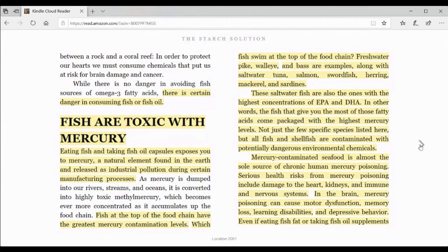These saltwater fish are also the ones with the highest concentrations of EPA and DHA. In other words, the fish that give you the most of these fatty acids can pack the highest mercury level. Not just the few specific species listed here, but all fish and shellfish are contaminated with potentially dangerous environmental chemicals.